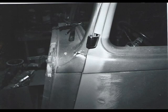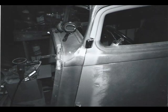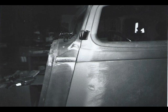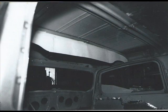Okay, the front, you see the cowl body line doesn't line up with the back one, so I'm cutting and lowering that there. And then on the bottom, I got the top looking good. Now I need to do the bottom. So the bottom, I'm going to add a piece onto the bottom of that. So I've made a piece. It has to roll up under to make it look like the original. Welded that on and ground it and got her primed, and that made it look a little better going into the door.